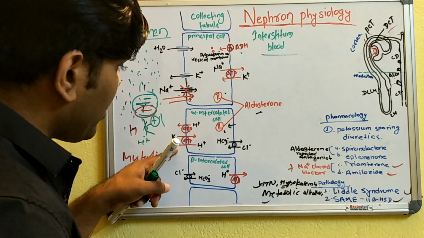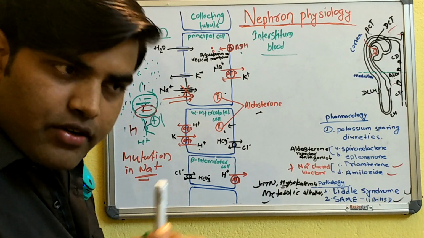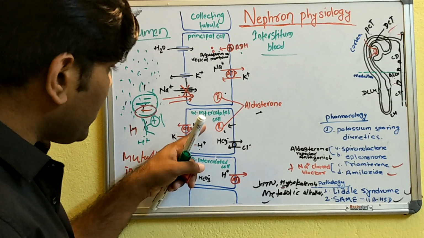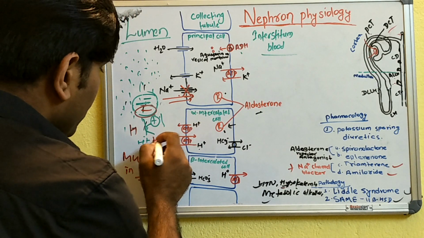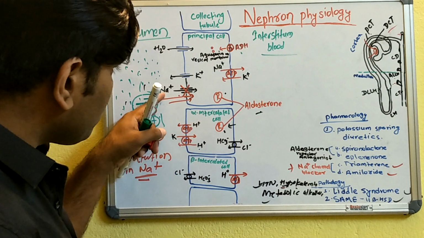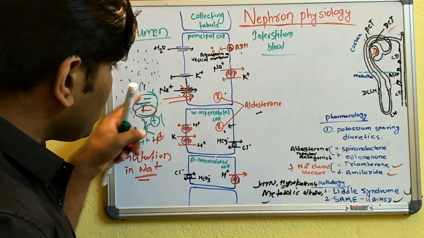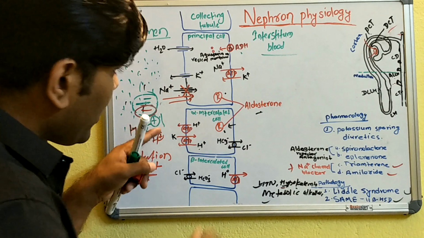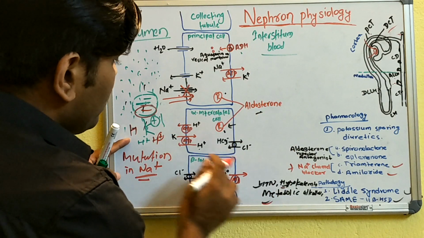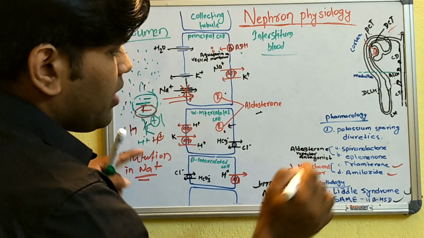And to combat this, when potassium is going to be lost, there will be a potassium hydrogen exchanger. The body will try to absorb the potassium, and for which it has to secrete the hydrogen. Even here hydrogen will be secreted, so there will be hydrogen ion in the lumen. To combat the negativity also, because more sodium has been absorbed, hydrogen needs to be secreted, potassium needs to be secreted, both come out. Now there is hypokalemia in your body, more potassium in the urine, but in your body hypokalemia, and due to loss of this hydrogen ion into the urine, less hydrogen ion in your body, and metabolic alkalosis.